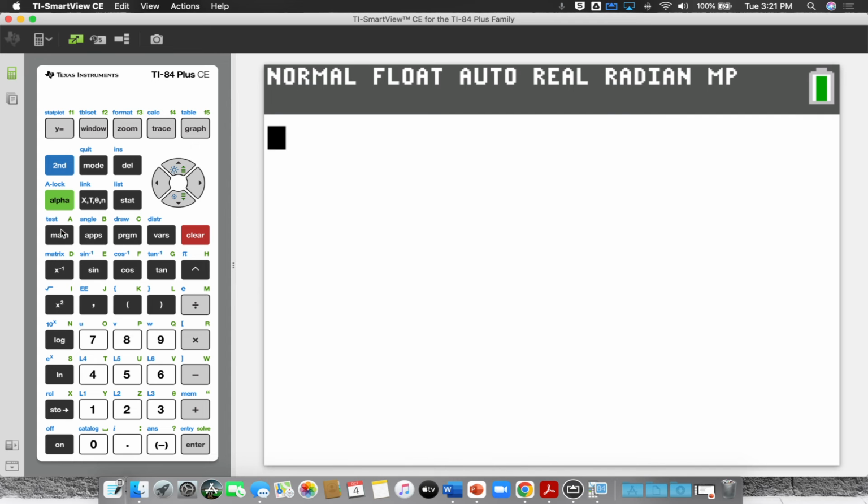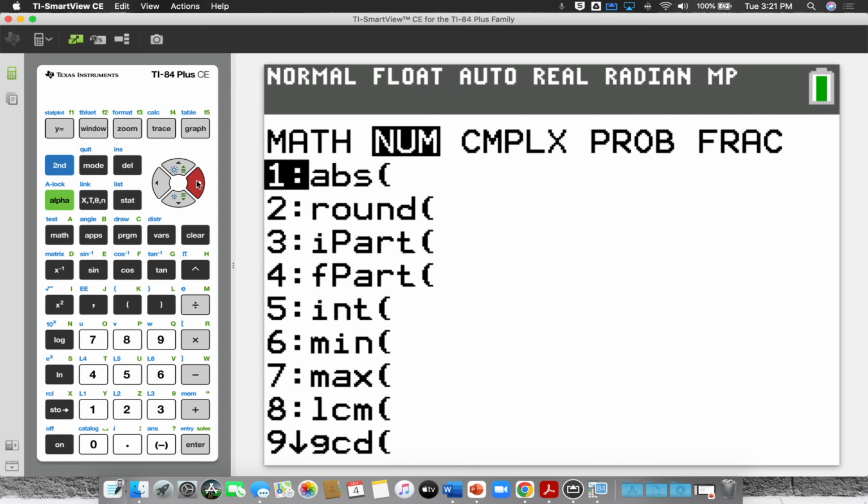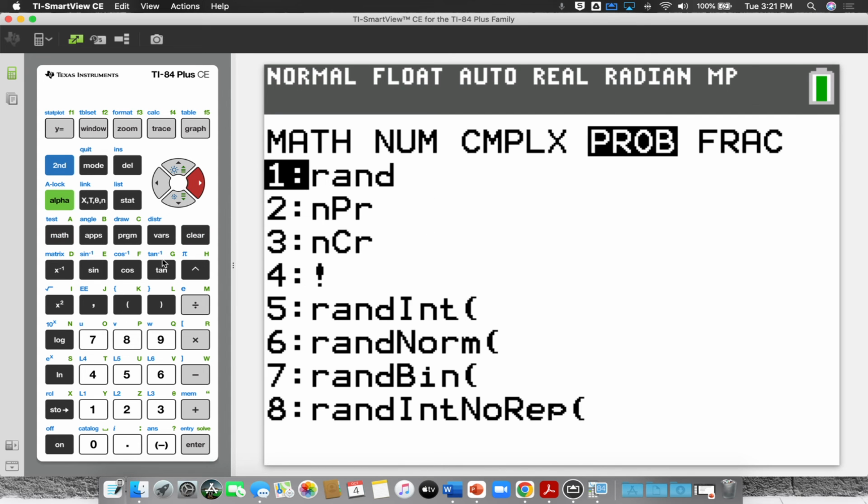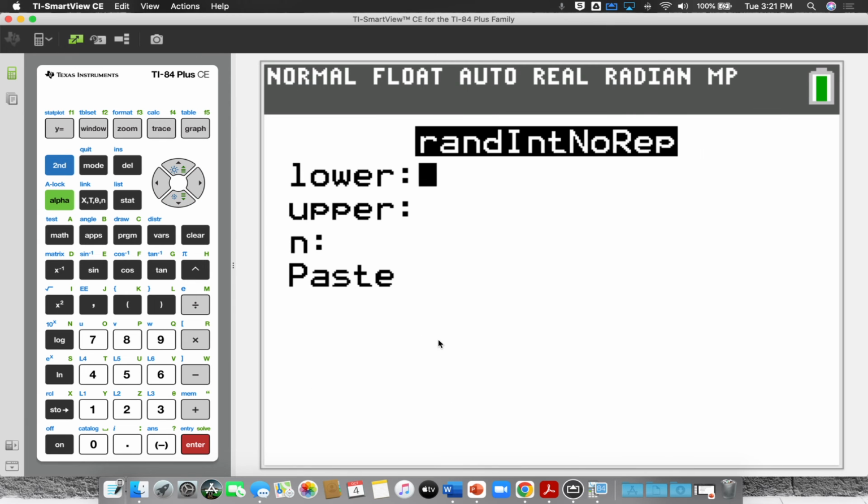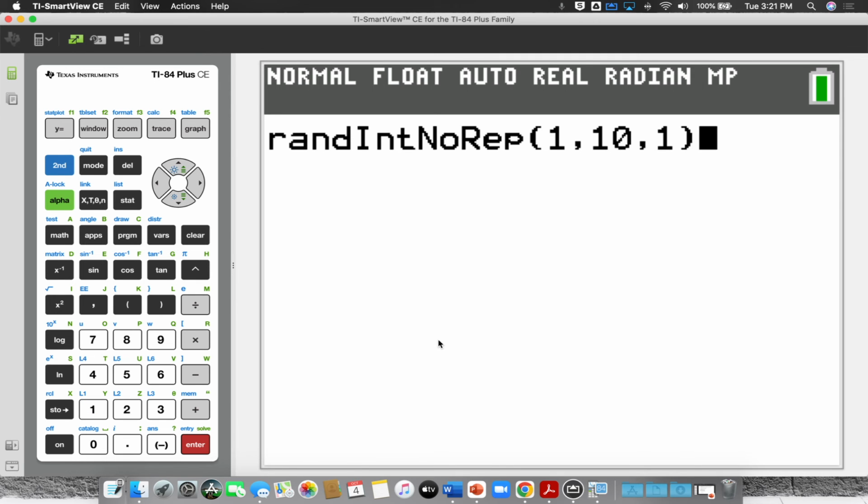There you go. I want to randomly pick, right? 5 or 8, whichever one you can use. 8's the best, but if you can't use 8, use 5. I want to start with 1. I want to finish with 10. I only want you to choose 1. So 1, 10, 1. Enter.